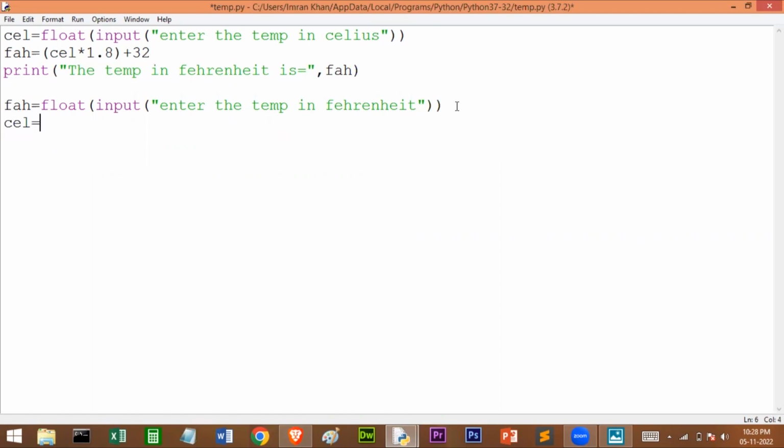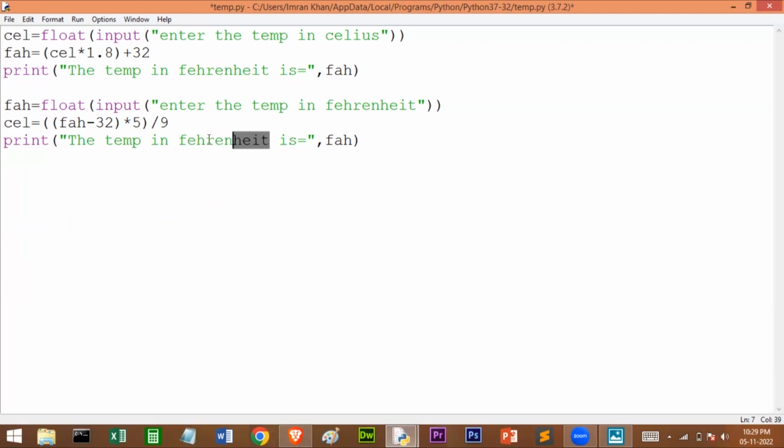What is the formula? The formula is Fahrenheit minus 32 into 5 divided by 9. So this is the formula we have seen. Now where is the value? The value is there in the variable.